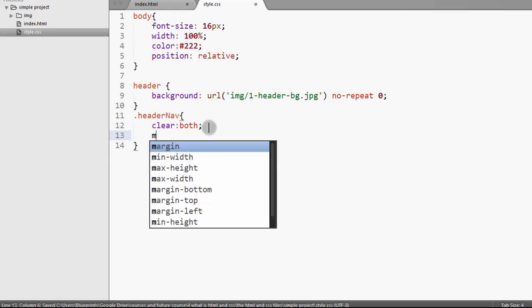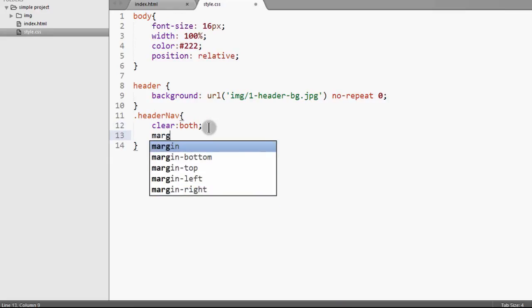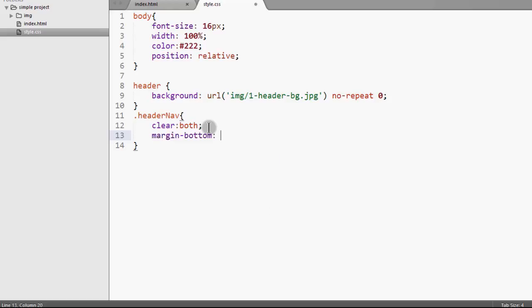And then let's also say margin bottom, so that it can push things down. Let's say maybe 2 rem. So what is rem?